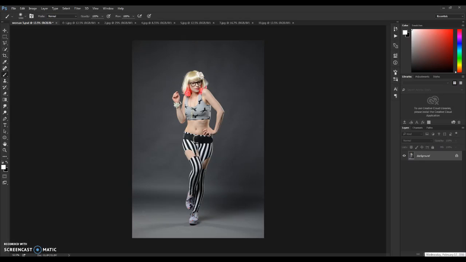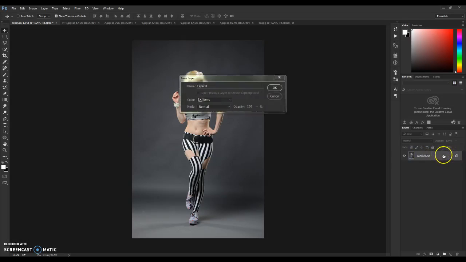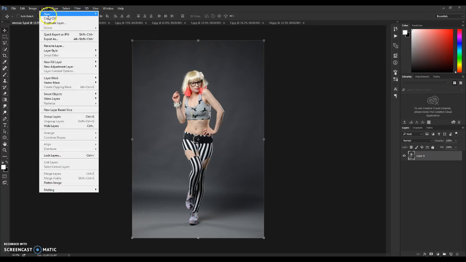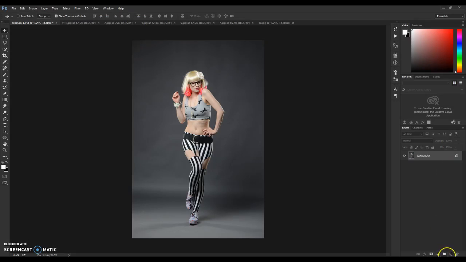You will need to brush your model first and then start your action. Also, you will need to have a picture loaded like this, with the background written in italic and this lock here. If it's like this, just go to Layer, New, Background from Layer. Now create a new layer and name it brush with no caps. This is very important for the action to work. So name it like this, brush, and now you will need to brush your model.